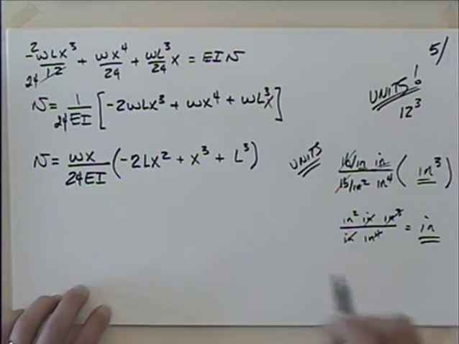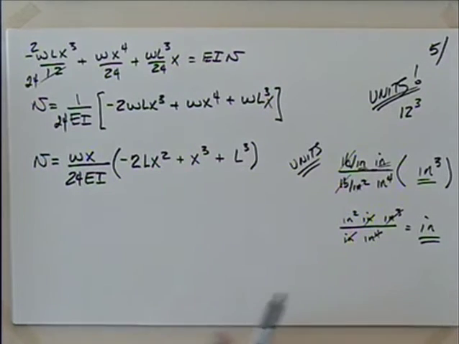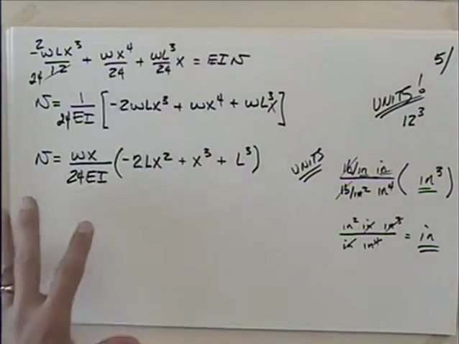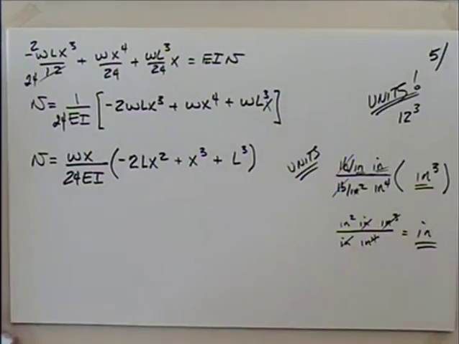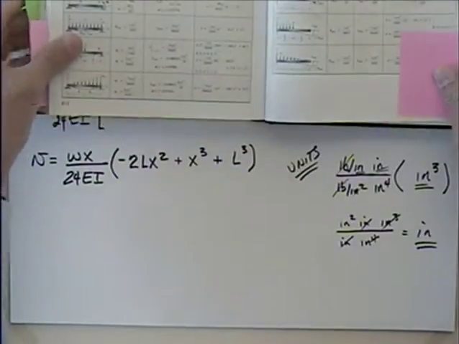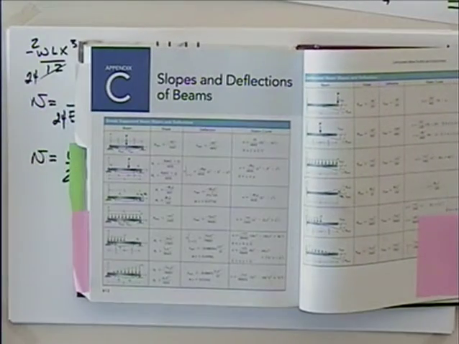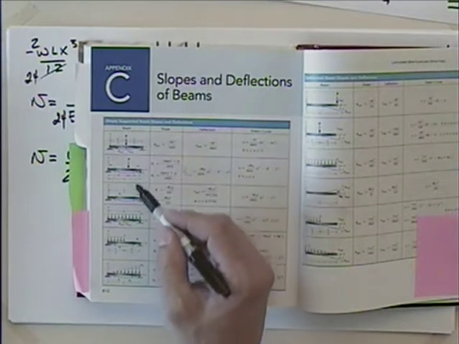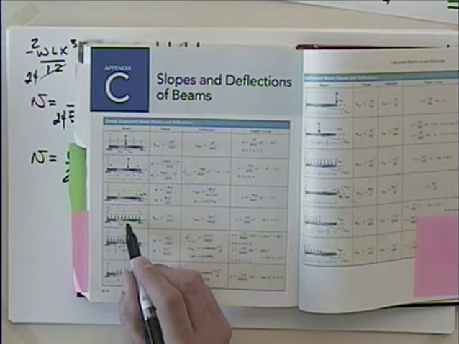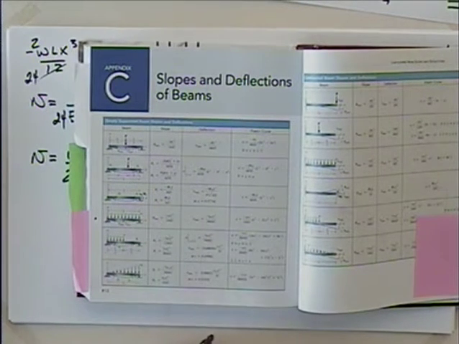So it's probably worth, as you go through this problem, writing out your units and keeping a careful accounting of the units. Well, let's see if we got the problem right. If you go to your textbook and check this out, there's a table in the back. It's not the answers to the homework problems. But we are in Appendix C, and I realize it's probably a little weak for you to see, but you can check this out when you grab your book. I'm not even going to give the page number because you have different copies, but if you look at a simply supported beam with a constant distributed load, we're that one right there, aren't we?